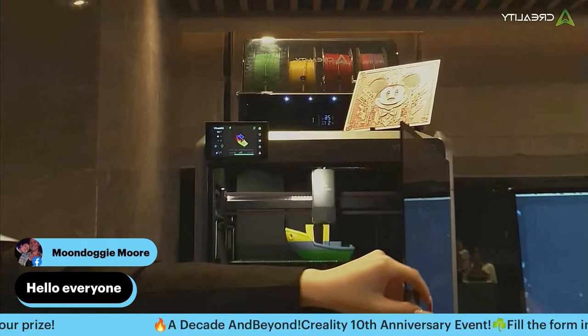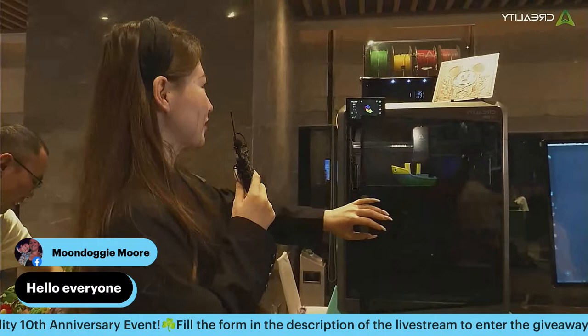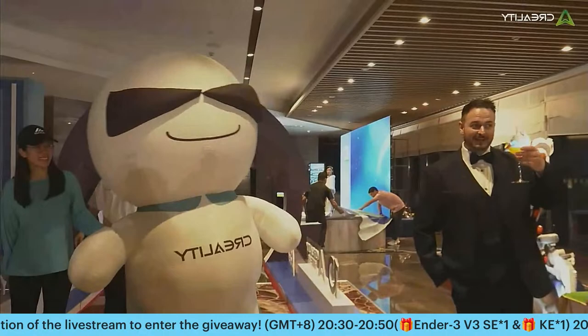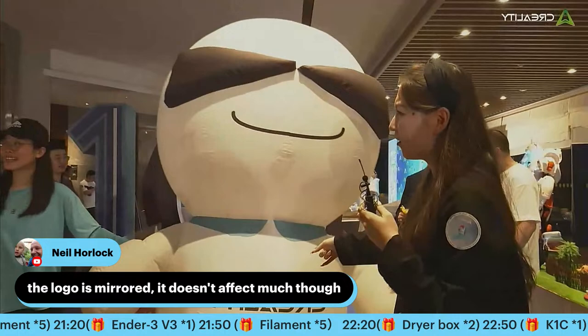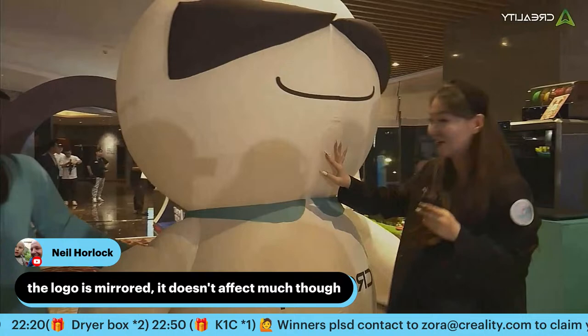You see that? It's printing the benchy. Again, benchy. But oh my God, the cooler is coming to us. Oh, Sam? Oh, hey, Sam. Hi! Oh, you hit my head, but it's so cute. Wow, is someone in there? Oh, really? Yes. Oh, fine, there's someone in there. Oh, be safe. Wow.